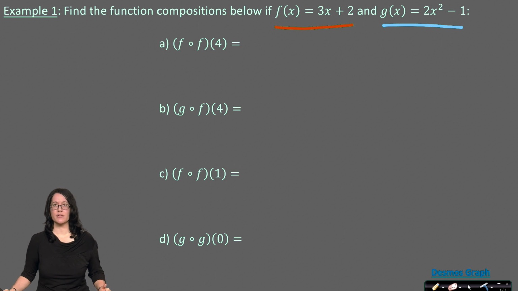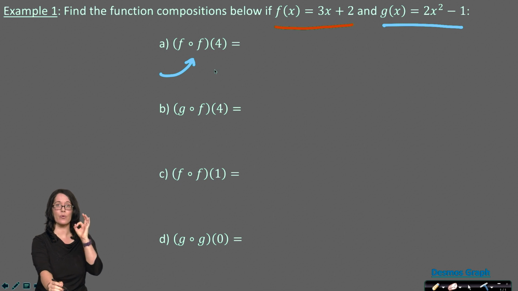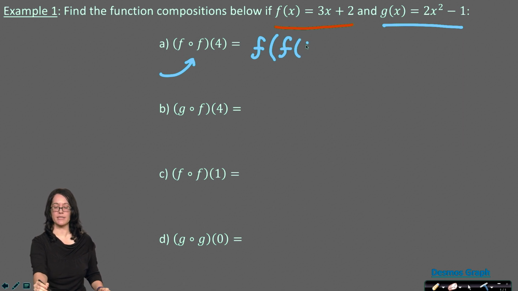Now, one of the things that you'll see in some textbooks or online software is instead of using parentheses to say f of f or f of g, they might use an open circle like this. And when you see the open circle, it's not multiplication. It really is saying composition, okay? I like to think of the little O that's floating around there as an O in the word composition. There's a couple of them actually, but whatever helps you remember it. This means that I really have f, the outside function, parentheses, the inside function of the input, which in this case, x is 4. Okay?